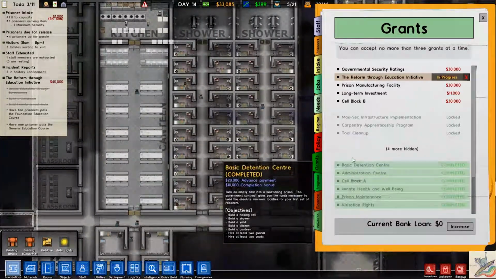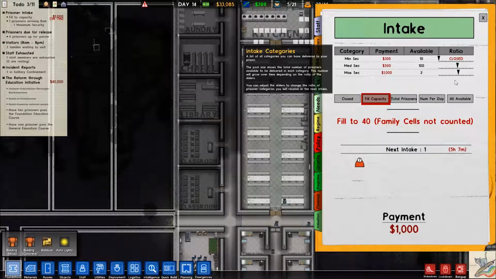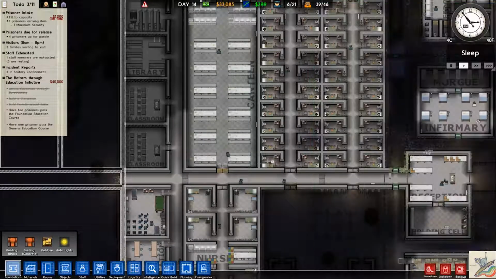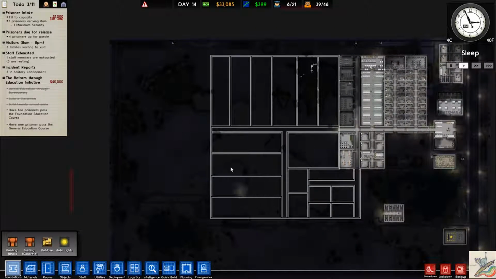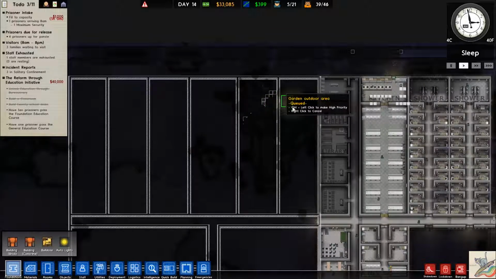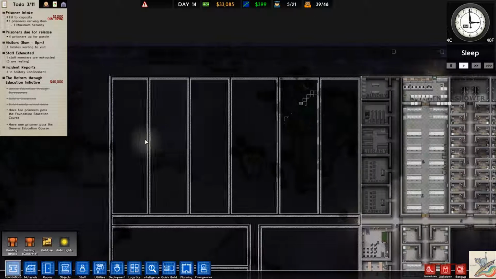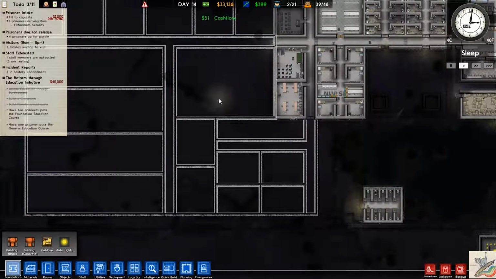Come down here to reports. Go intake. We're going to take any max sec we can, and medium sec will have the same priority. And this back here is going to be the max sec wing. This is going to be our cell blocks, canteen, cell blocks, utilities, cell blocks, yard, a visitation, and a walled-off visitation. Not like this open visitation over here. And this will be the common room.